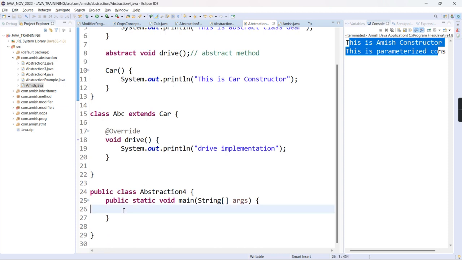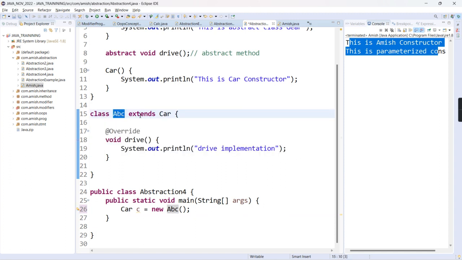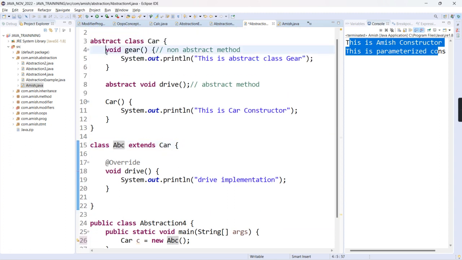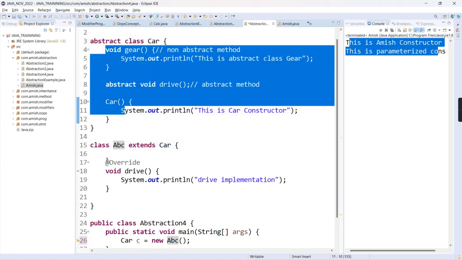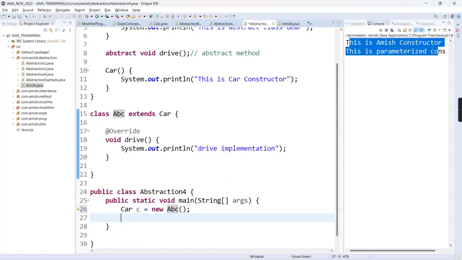All right. Now we will use this abstract class, right? As we have discussed, we cannot create an object of an interface or an abstract class. So Car c equal to new ABC. Why this one? Because this drive implementation is available in this ABC, and this ABC contains all of this because it has extended car. Now c.drive.